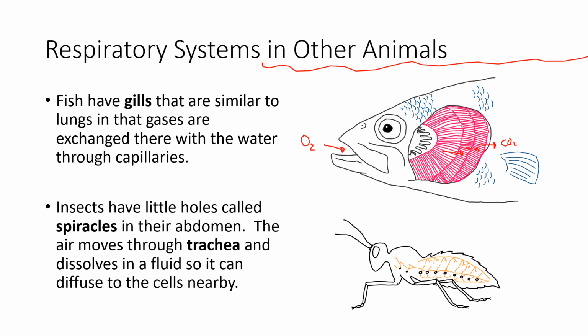Insects are so cool too. The way that they breathe is through these little holes in the sides of their abdomen that allow the air and gas exchange to occur there. And so the oxygen that's in the air here will go through those little trachea as well and be drawn right into the inside of the insect. And of course, carbon dioxide can come out there. And those little passageways will go right close to a lot of the cells where the gases are needed. And so they don't have to breathe through their head at all. It is done through the side of their abdomen, which is really neat.